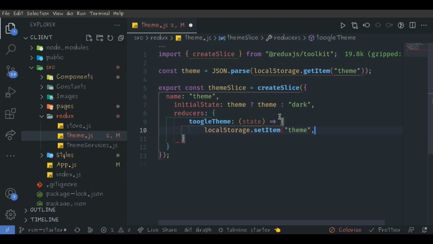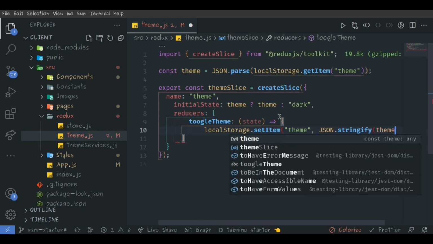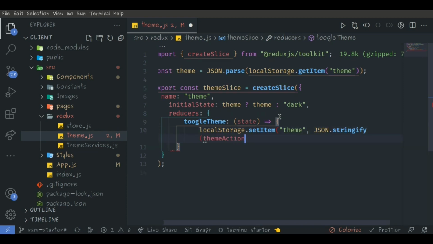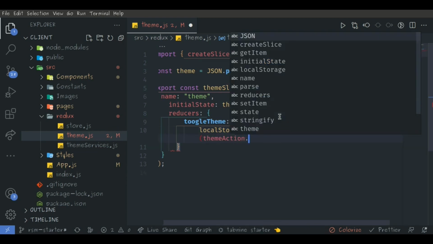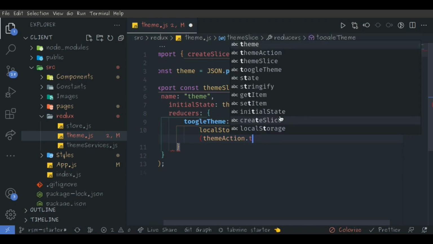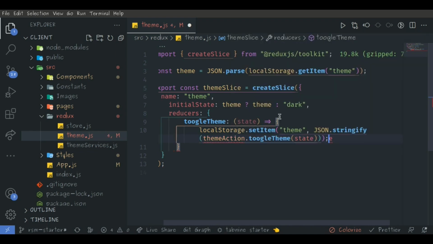We want to set the theme, and first of all we want to say JSON.stringify, and we are going to create something for the theme action. We haven't created it yet, so themeAction.toggleTheme, and we will pass in the state.